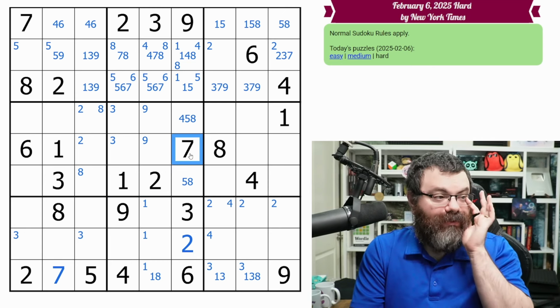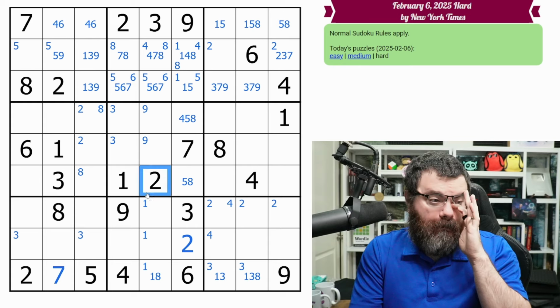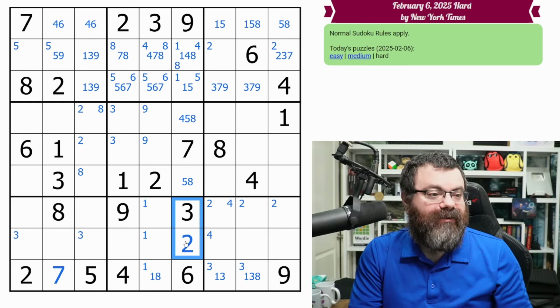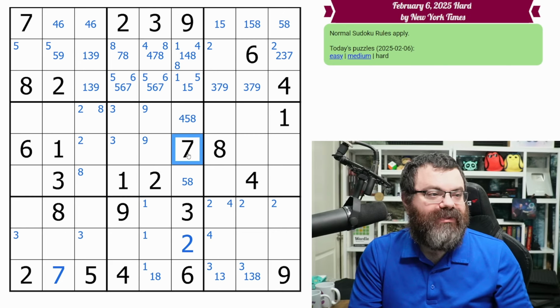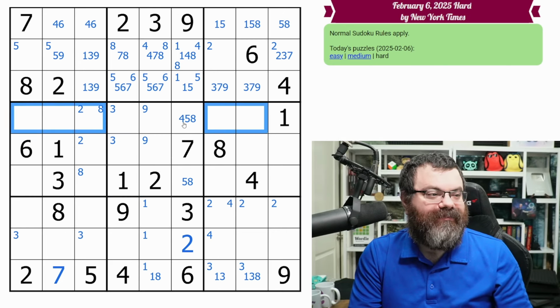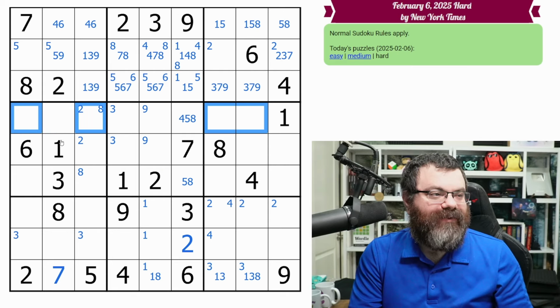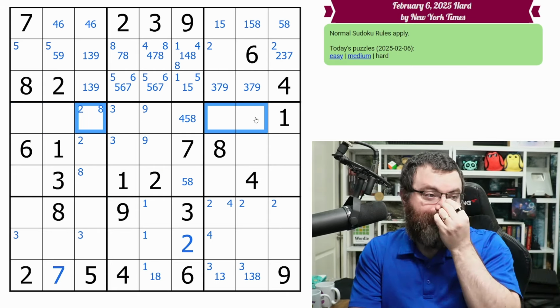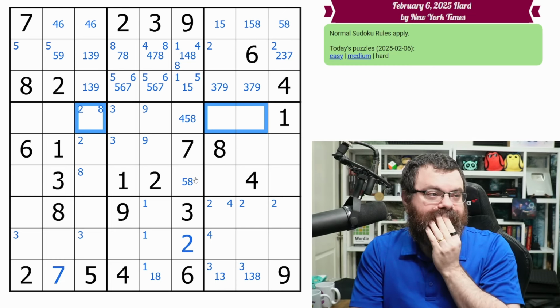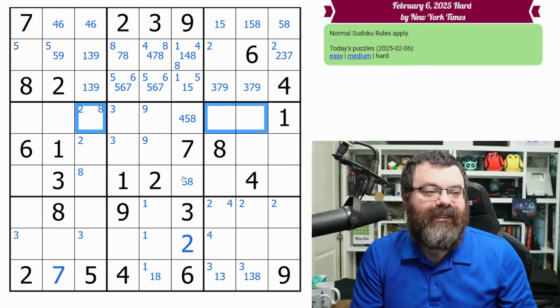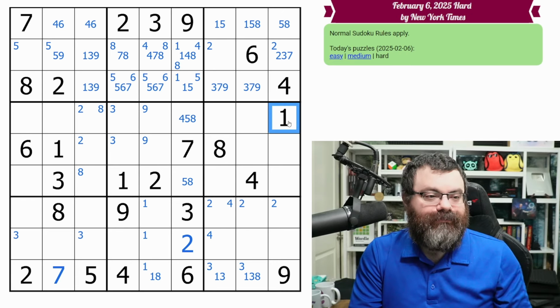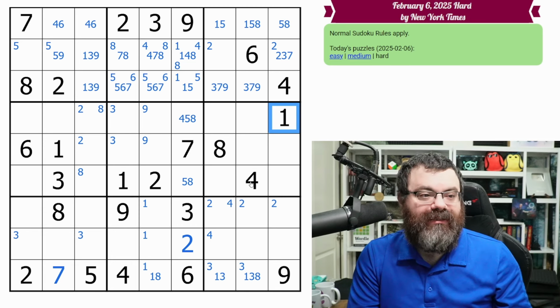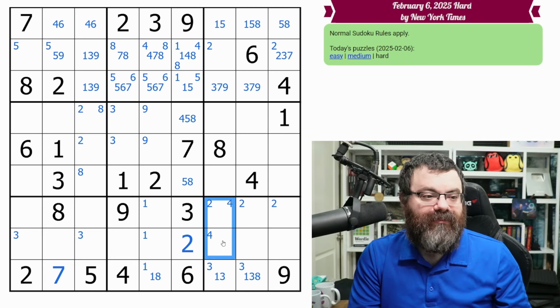The 2 or the 3 are already in this box, unfortunately. 1, 2, and 7. So 2 and 7 in this row. It's a long shot. 2, 7 can't go there. 2, 7 can't go there. Kind of interesting. We're down to 3 places for 2, 7. Okay, I can't quite do anything with that though. All right, so let's look at the 1, 4, and 8. Not seeing anything with the 1, the 4. We already marked the 8.